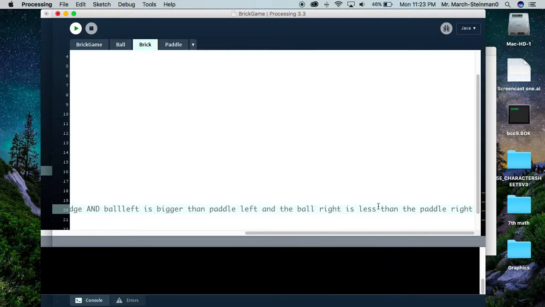If all of those are the case, then I know I've hit the paddle. In fact, really it's just the center values of the ball because I can hit at the bottom. So if ball X is greater than paddle X, and X is less than paddle X plus paddle width. Oh, not paddle, brick.